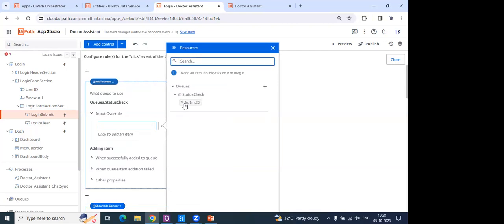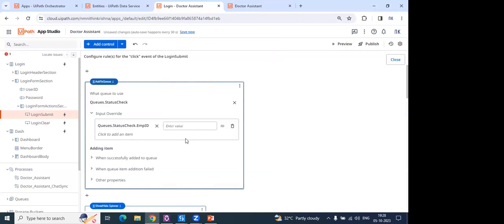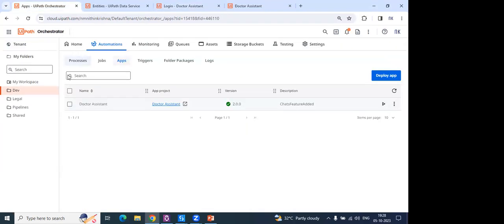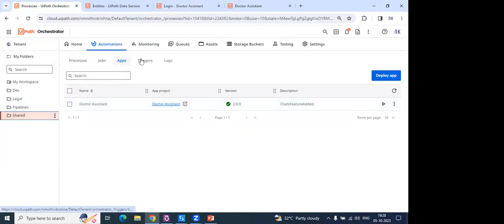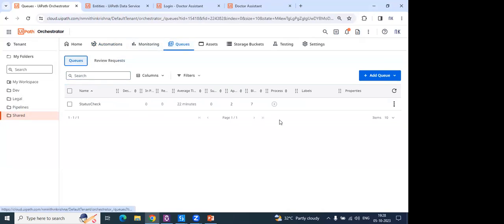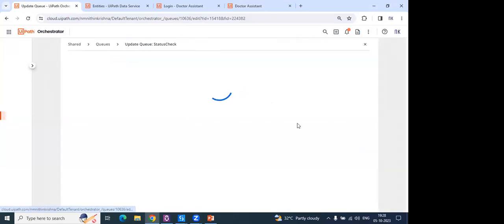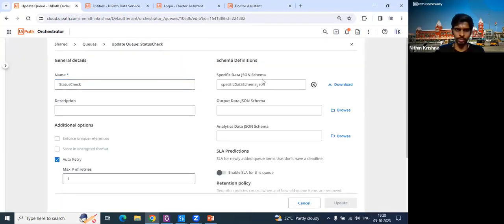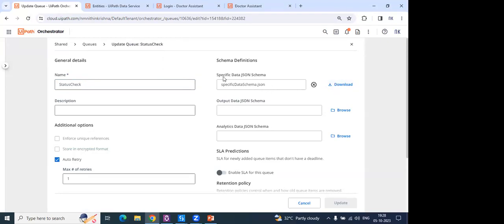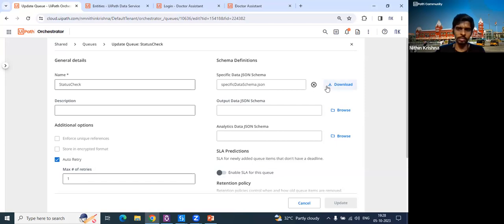So there, if you see, the employee ID is there in your queue. It's already there. So how did that come over there? In my case, it is not appearing. Did you provide any JSON to the queue while creating it? Yes, this JSON is what you're asking about. So this JSON is something you can define, like this is how my queue is going to be.